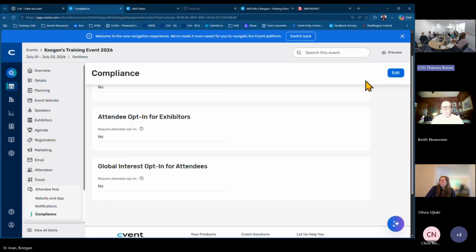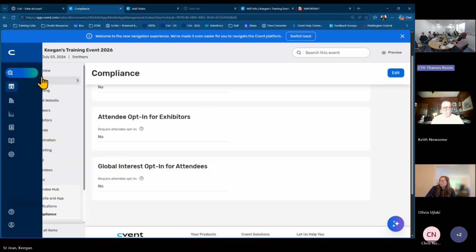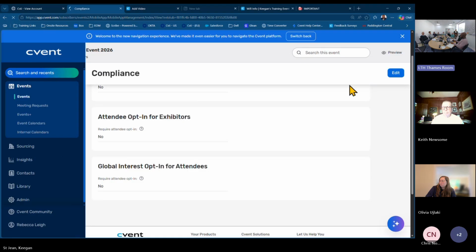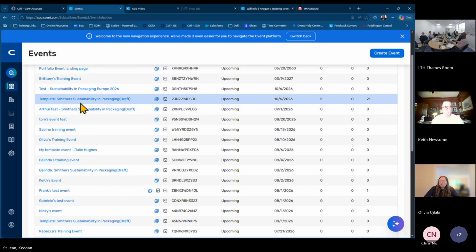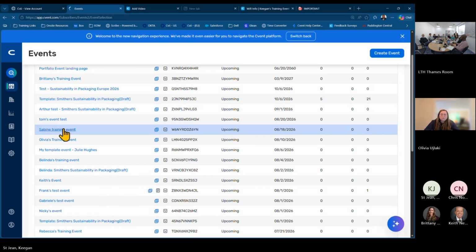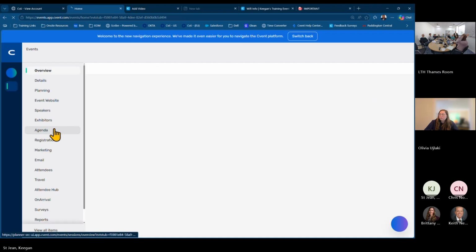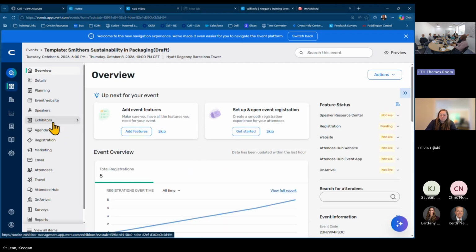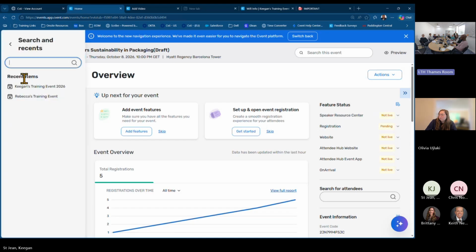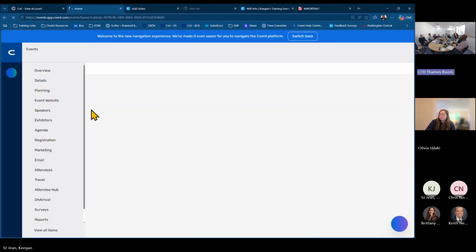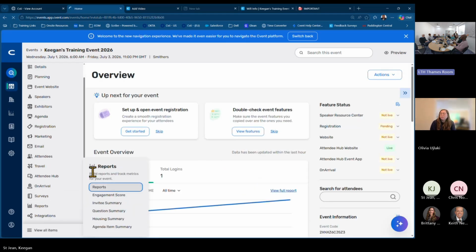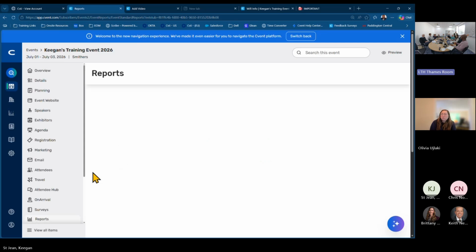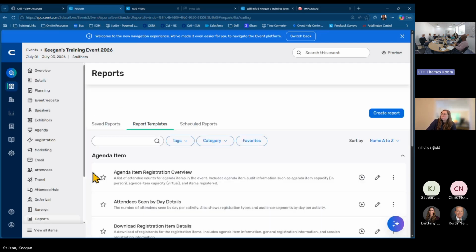So if I hop into Cvent here, and in your account, let's go into, I think you had one event that had a lot of people in it. So I'm going to go into my event. And then within that event, I'm actually, do you know what? I'm going to use my training event because if you guys are using the attendee hub, we have one report. It's called the attendee hub usage dashboard. And I think that is the best attendee hub report that you can have because it gives you everything. You just need to click around a little bit.